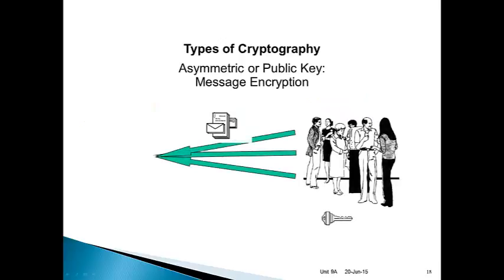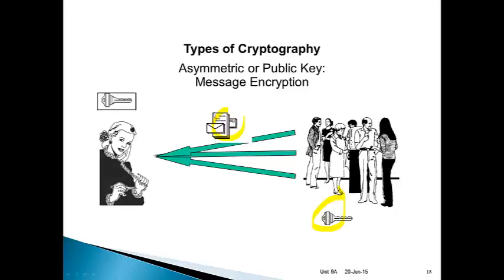So message encryption involves these folks taking a message, any one of them, applying the key to the message, and you receive the message. And you take your private key, and you can decrypt it. Only you can decrypt it, because of course you kept this thing secure.